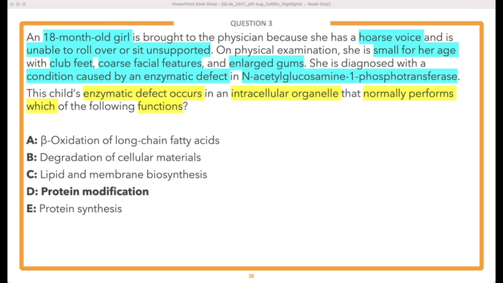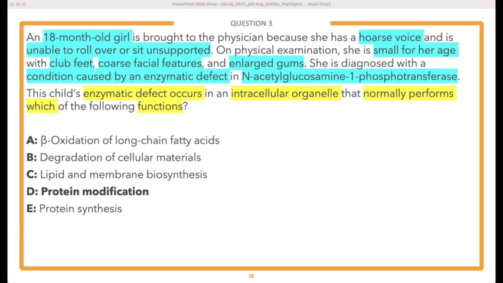So hopefully you see why answer choice D is the best answer and why B is kind of a tricky answer choice, but it's actually incorrect. Answer choice E, protein synthesis, that's actually where that takes place in the rough endoplasmic reticulum. So a little bit different. Answer choice C, this is the function of the smooth endoplasmic reticulum. Answer choice A, this is within peroxisomes. All three of those are kind of red herrings, not relevant to this question.